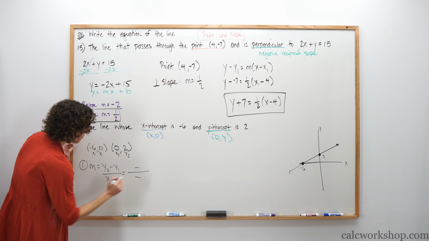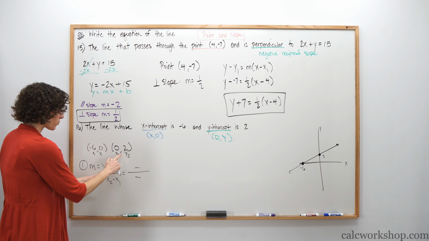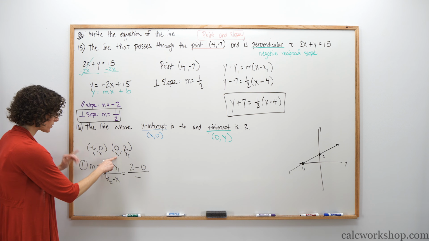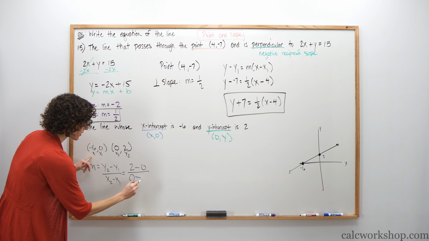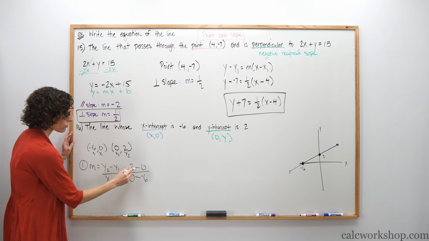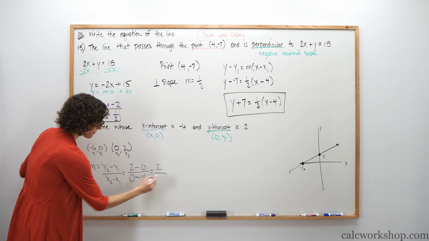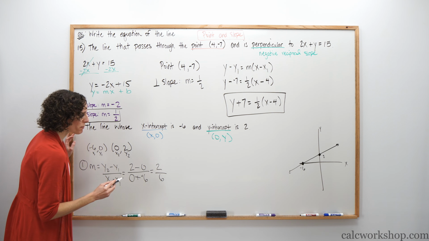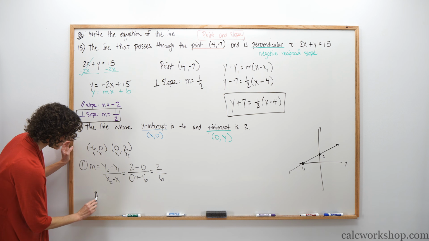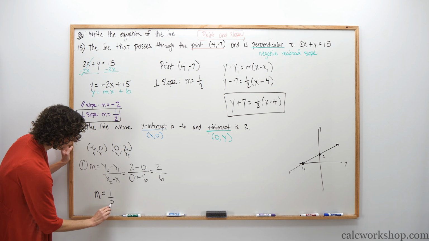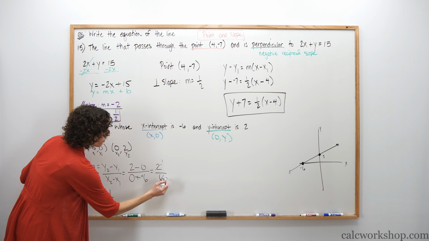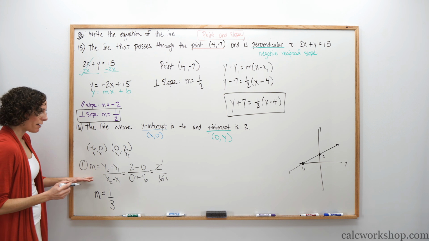And let's drop everything in. y2 minus y1, 2 minus 0, and then x2, 0 minus -6. So 0 minus a -6. So 2 minus 0 is 2, and then 2 negatives make a positive, so we have 6. And we can simplify 2 over 6 to say this is the same thing as 1/3, because 2 goes into 2 one time and 2 goes into 6 3 times. So now we found m.